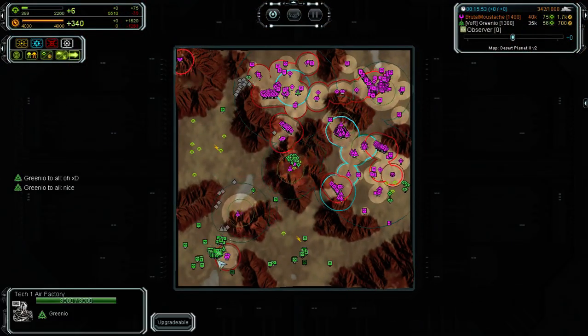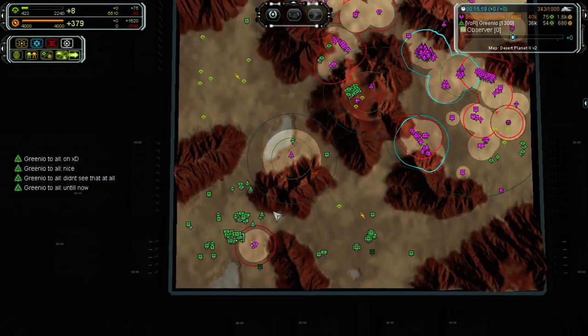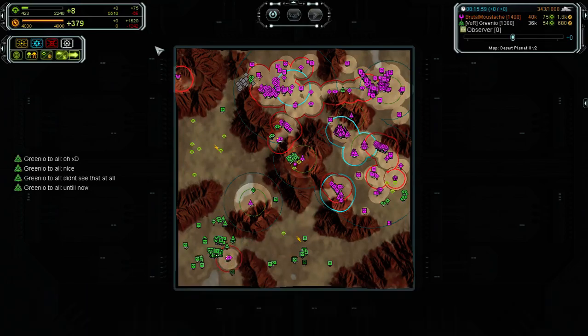I'm dropping here, and yeah, Greeno didn't even see this. This drop, that's the power of a T3 drop. It's the Harb as well, but any race can do this. You can drop a brick. Bricks are not as fast, so they're not as flexible.